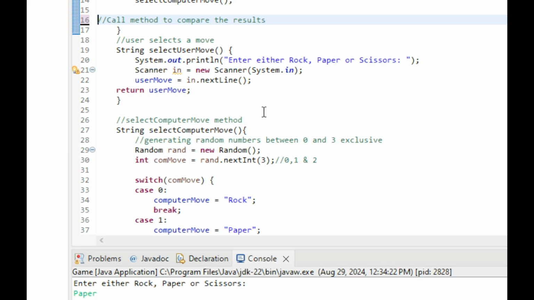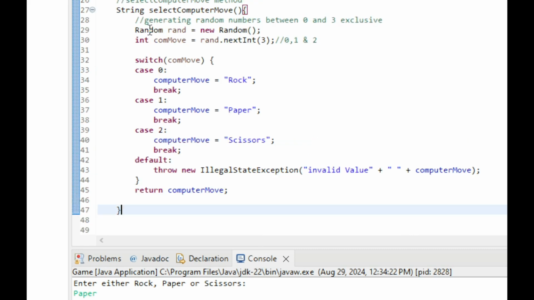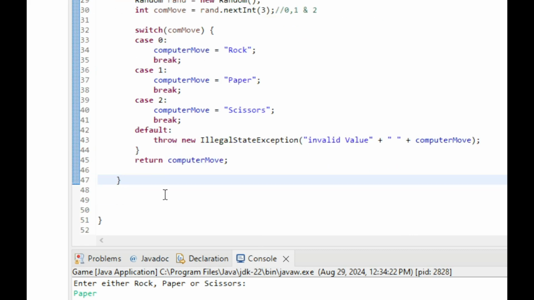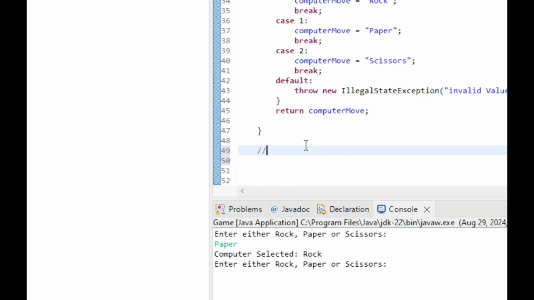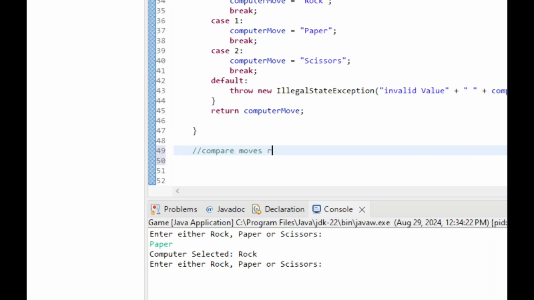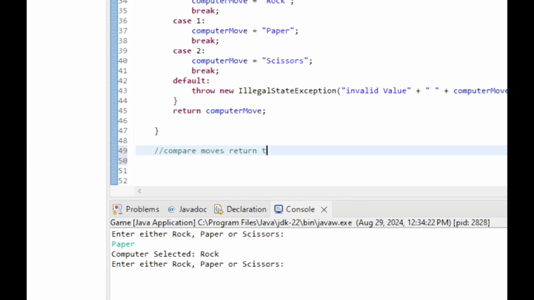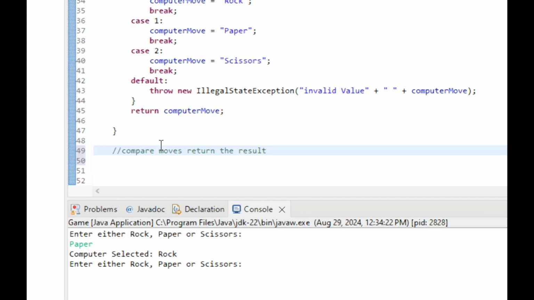So below this method, I want us to have another method, and this method is going to compare the moves, and then it's going to return the result. It's going to tell the user if you have won or you have lost.